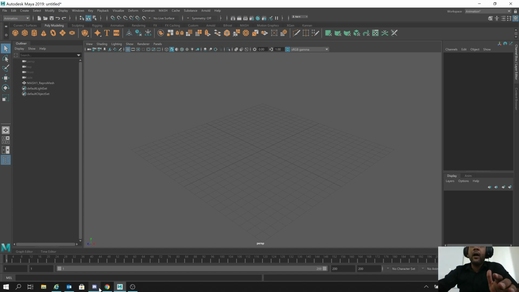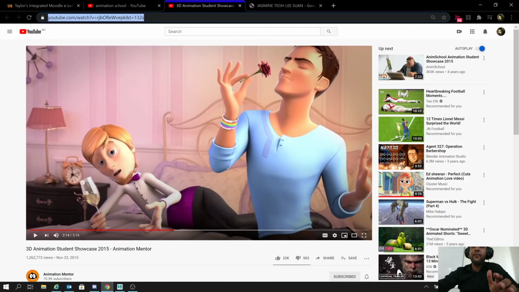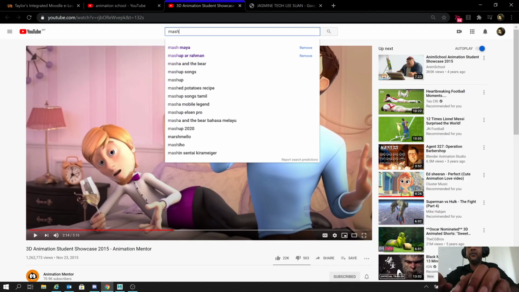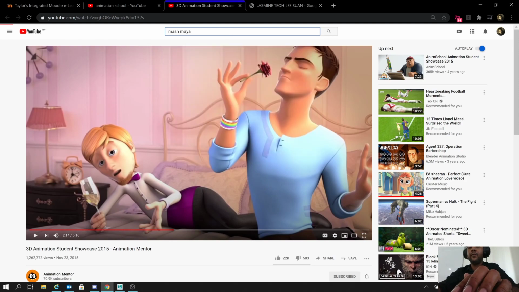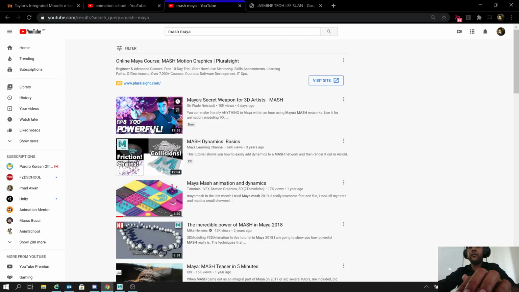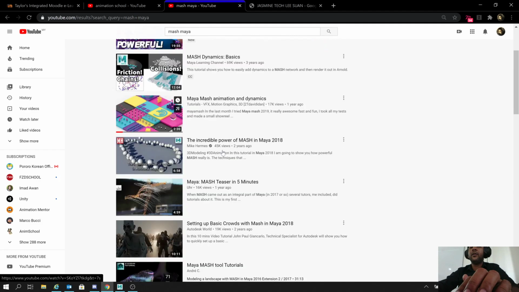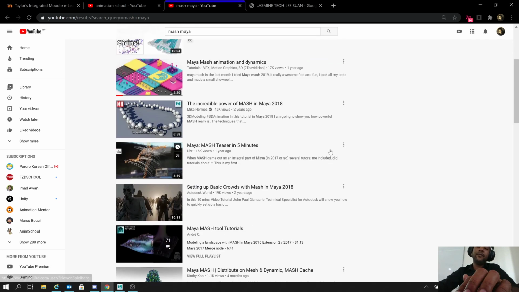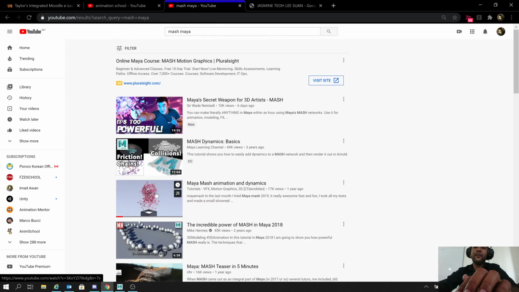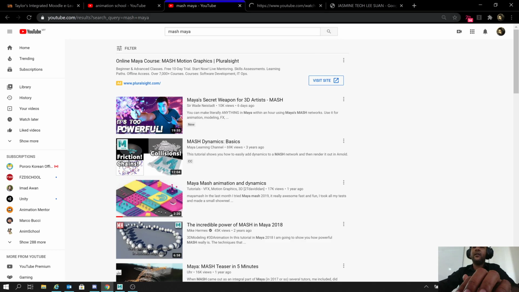I'll give you a link on Mesh, what Mesh can do, and you will be wowed by what Mesh can do. You just have to type in Mesh Maya. As you can see, you can do all this. I'll share this link.